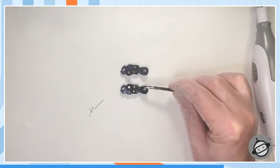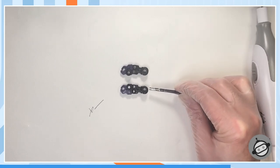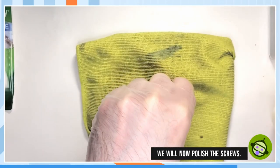You can really see the difference the polish and rotary tool make on the metal pins. Looks brand new. We will now polish the screws.